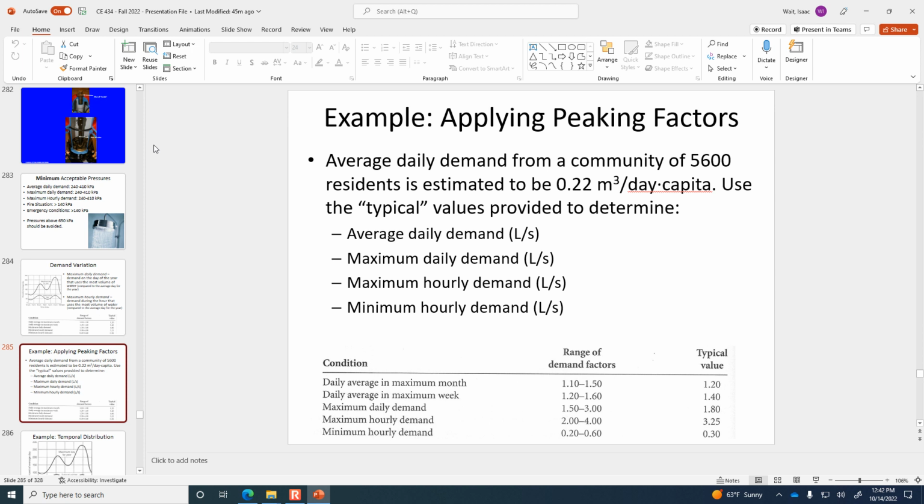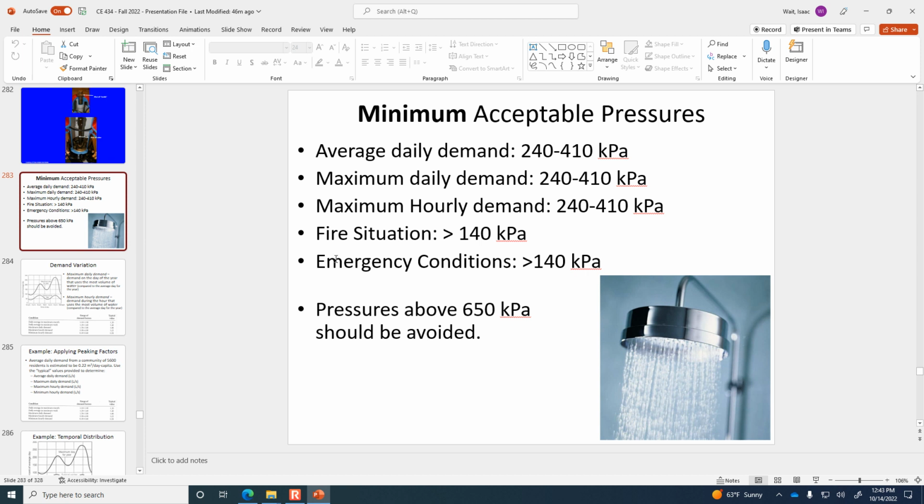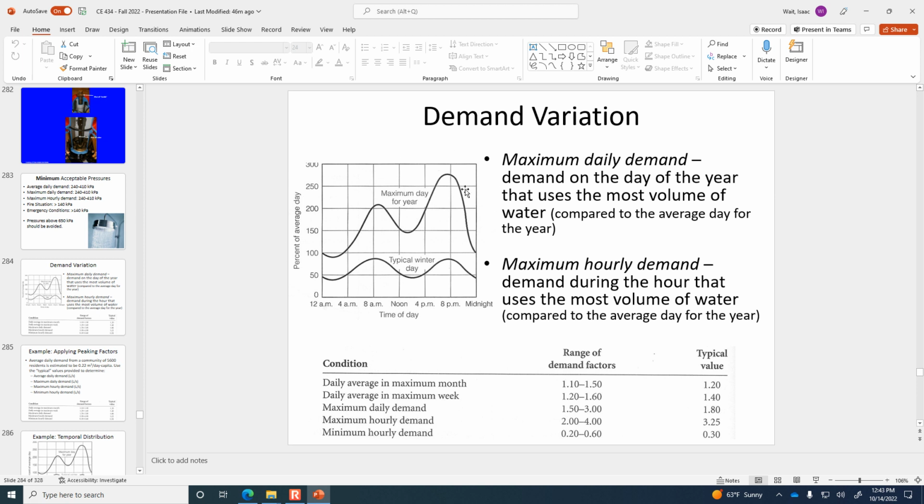So during the minimum hour, you're likely to have the pressure at each point in the system be pretty close to the static pressure, meaning if there was no demand. But then during the maximum hour, we want to make sure that these pressures don't fall below the minimum at the point at which the maximum water is needed, both for the water use that's going to be there from the residential variations, but then also on top of it, the fire demands.